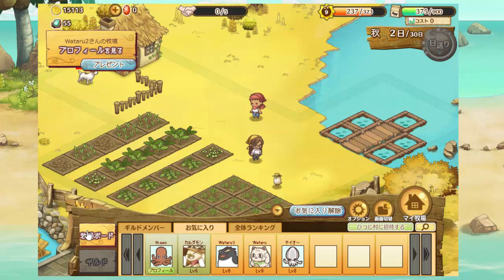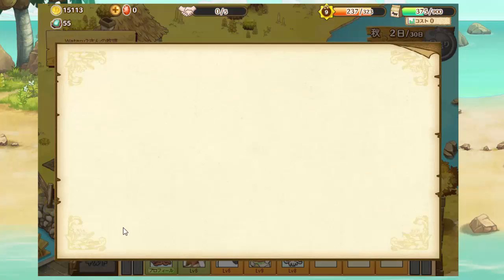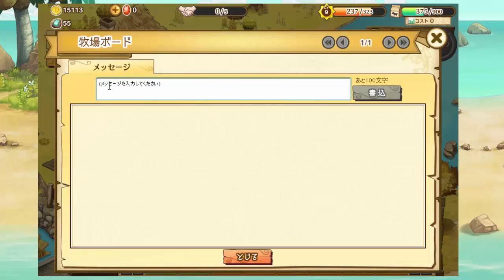You can also click this top button here on the friends list to leave them a message. This is their own personal message board. So since I'm the guild master and I'm visiting them for the first time, I'm going to write welcome to the guild and then post it.